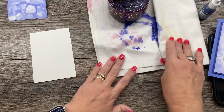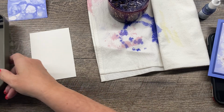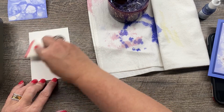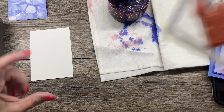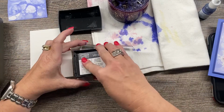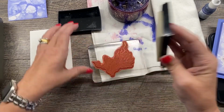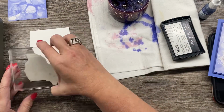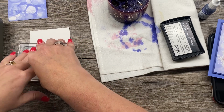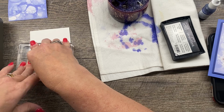I'm going to start by doing a little emboss resist. So I'm going to take my embossing toolkit and I'm going to drop my embossing buddy all over this. And then I'm taking this piece of coral from my stamp set. I'm going to ink it up with my Versamark ink pad really well. And then I'll stamp this right on here, pretty close to the bottom. Okay, and I'm just making sure that I don't rock my stamp, but I'm giving it nice firm pressure.